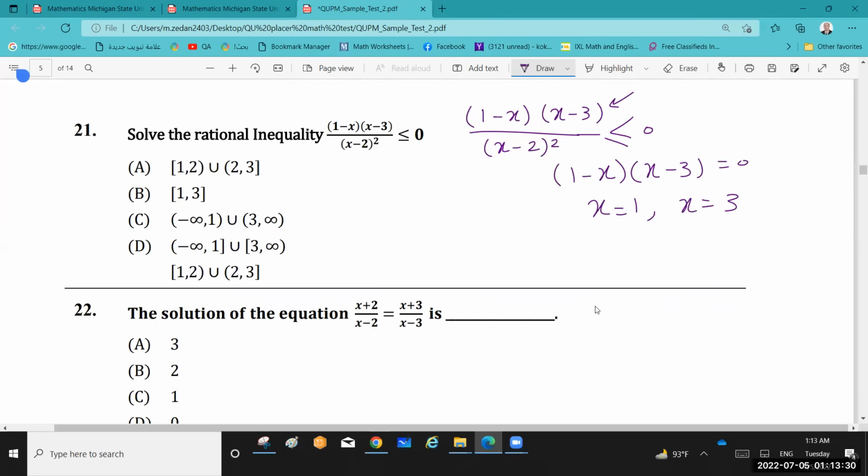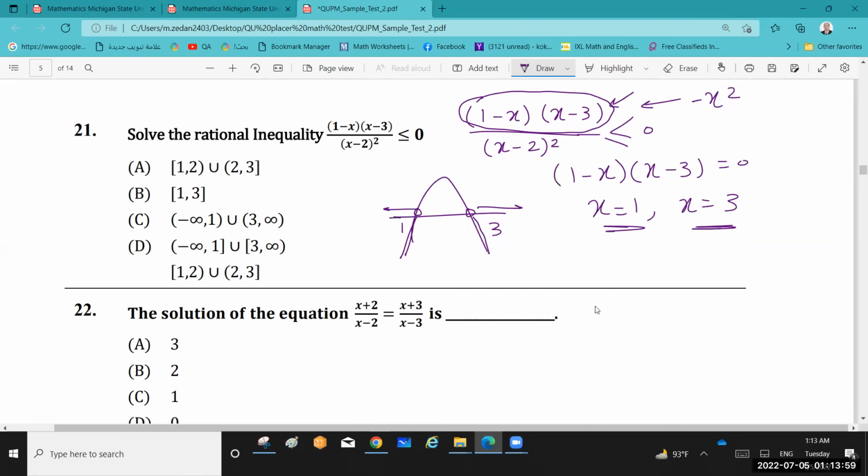Okay. When you multiply this, the leading term will be negative x squared. It means it's a parabola opening downwards and intersecting with the x-axis at the points 1 and 3, the roots you get. Okay. I want this expression less than 0, meaning negative. The answer is negative in this part, because this part of the curve lies below the x-axis, meaning it's drawn corresponding to the negative part of the y-axis. Look, this part is drawn in the negative part of the y-axis, so the function is negative in this interval.